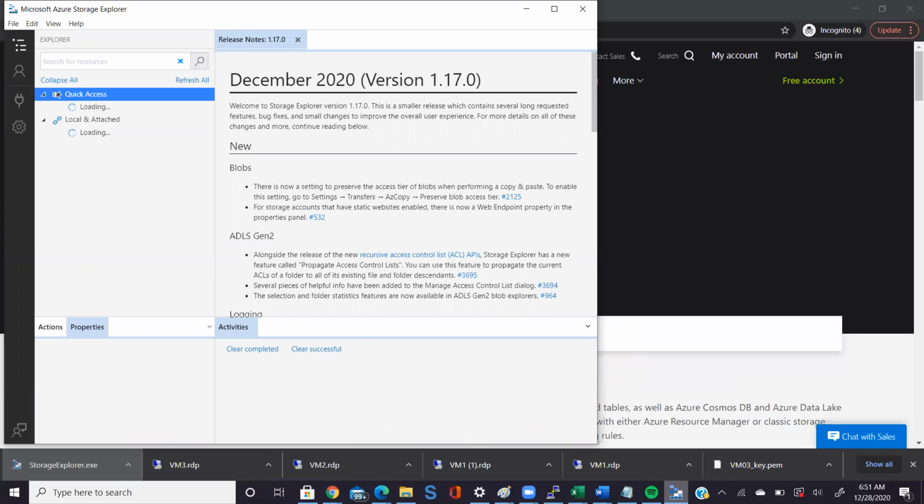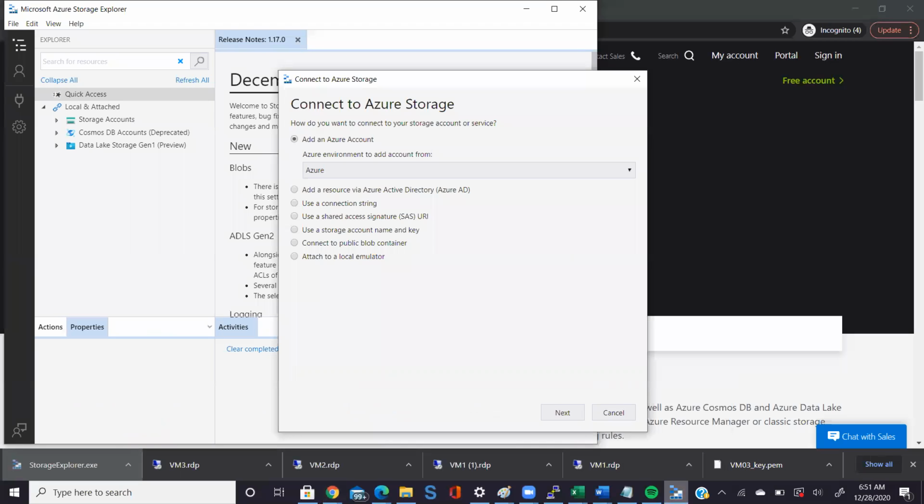So now, the problem is how the user is going to connect to your Azure. It gives you multiple methods. Method one, if you have an Azure account, you can log in using an Azure account. But for every user, we are not going to create an Azure account, correct?